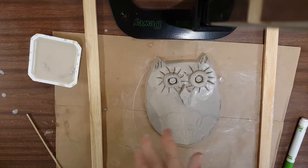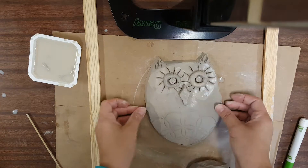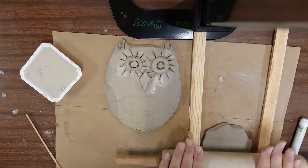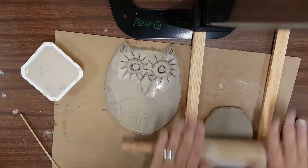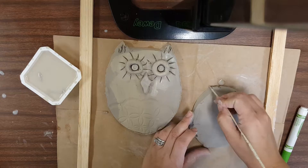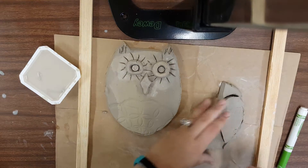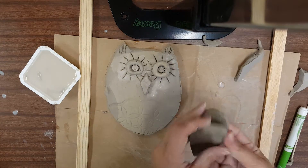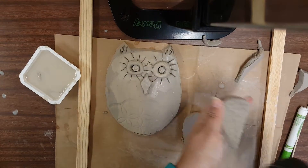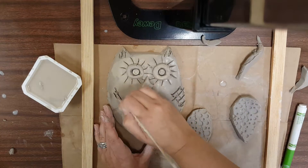For the wings, I'm going to attach them. You could make a longer shape and fold your wings in — I've seen some owls like that — but I'm going to attach mine. I'll move my slat over and roll out a new slab so it's going to be the same thickness as the rest of my owl. If the clay gets too skinny, it's going to be very brittle and prone to breakage. I'll cut out a teardrop and use that as a stencil to make a second one. Now I have two matching wings, and I want to add a texture — I have this nice rolly tool that adds a cool polka dot texture. Then really quickly repeat those same steps.